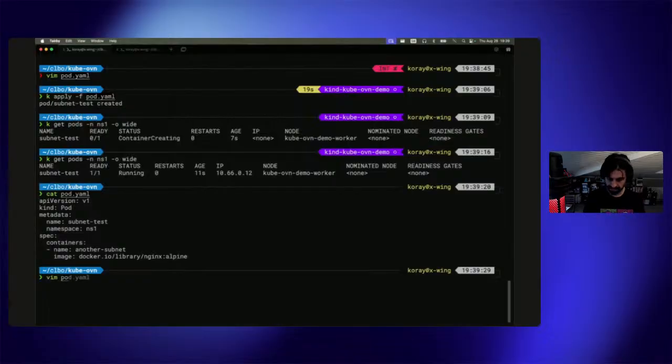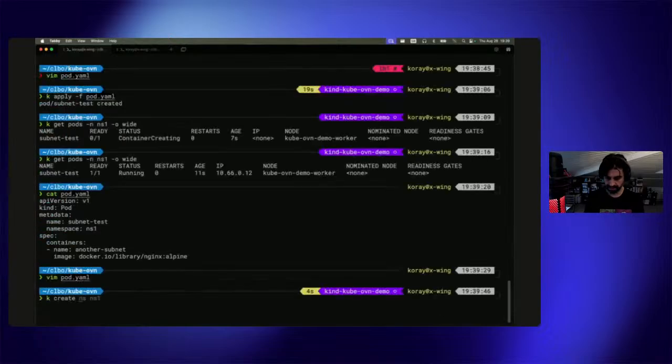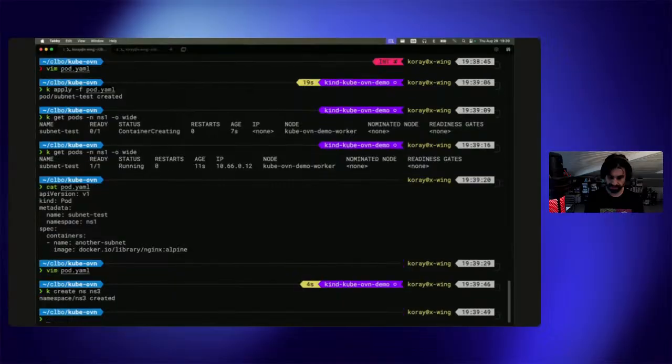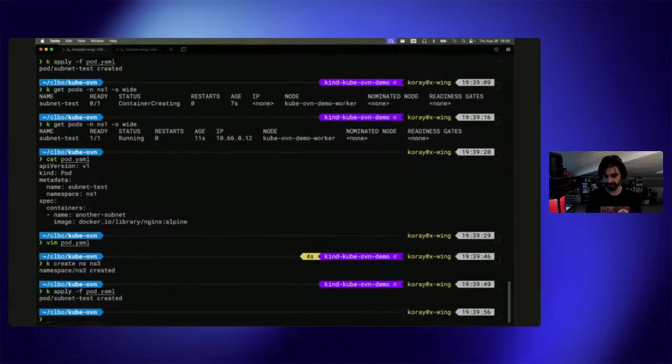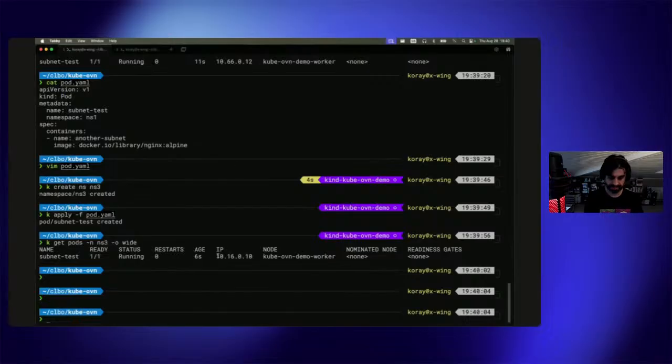Another one, maybe if I say NS3, create NS3. This time it is a namespace which we did not use in the subnet, and it gets 10.16.